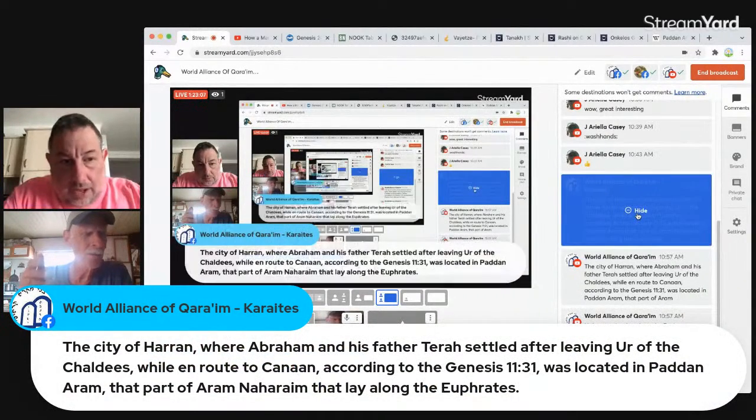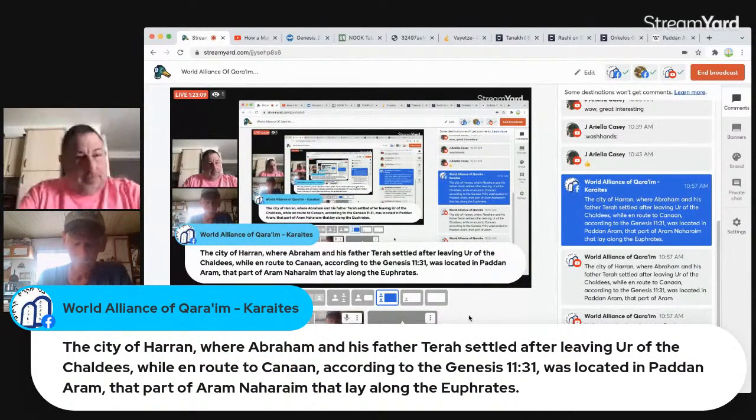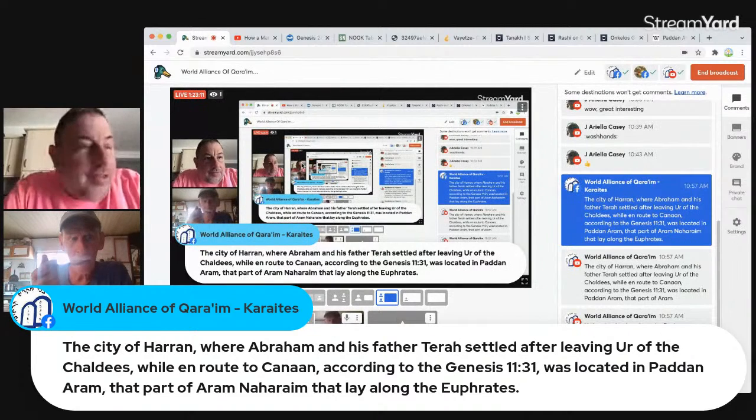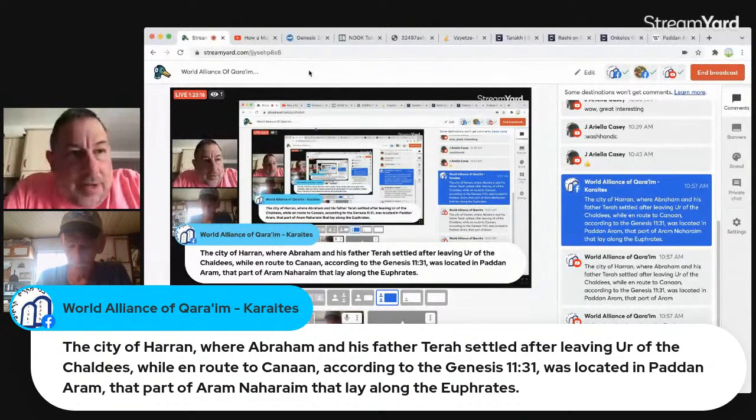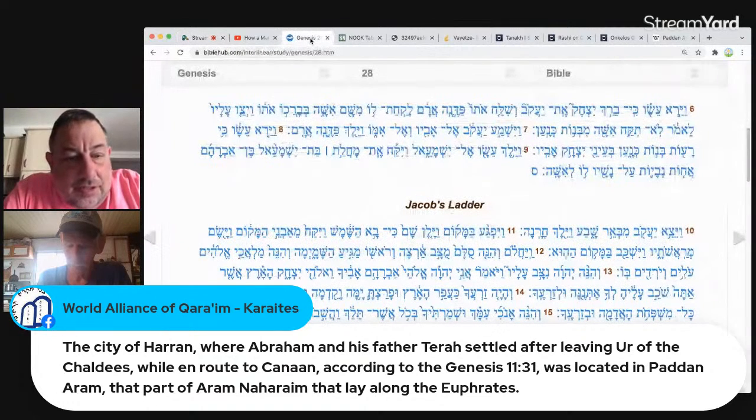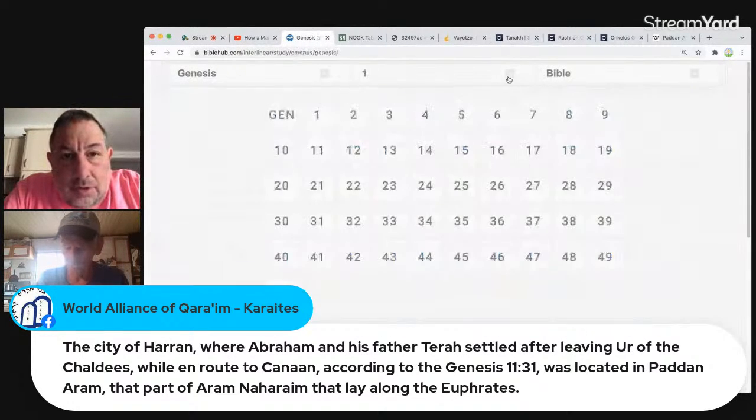Well, God did not tell anybody to leave Ur Kasdim. As a matter of fact, this was a decision that Terach just made on his own. It doesn't say anything about God telling Terach to leave Ur Kasdim. It just says, if we go back to, it's got to be Genesis 12 or so, I'm going to guess.